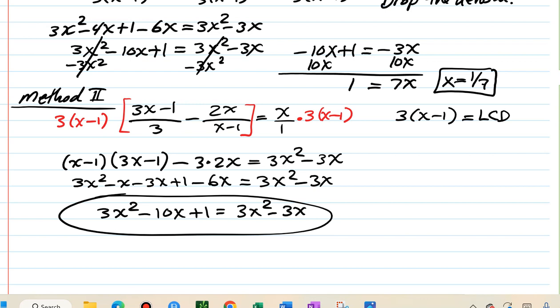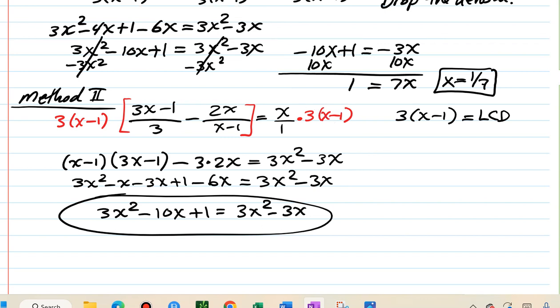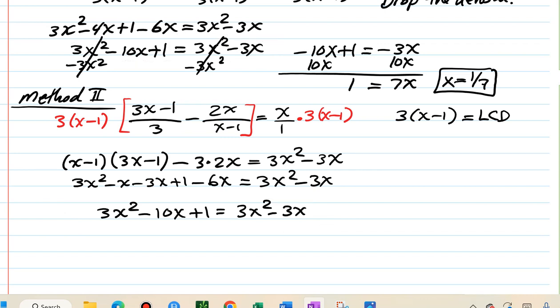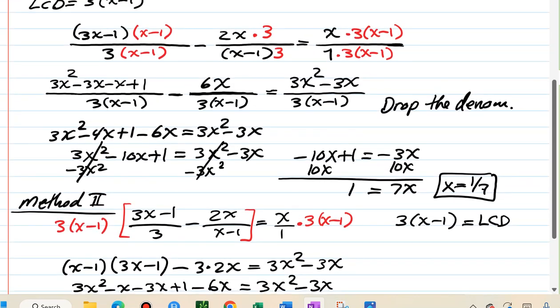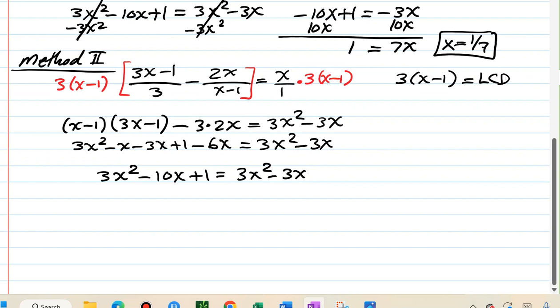Now, if you look at the expression here and the expression that's up here, those two look exactly the same. See these two? They look identical. But they're the same. So again, both of them do the same thing. The reason is because in the first method we dropped the denominators. In the second method we didn't drop them, they just disappeared themselves. In fact, this is the reason why we dropped the denominator in the first method, because the next step would be to multiply by the LCD and they'll go away.